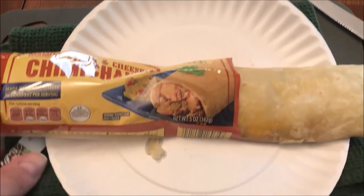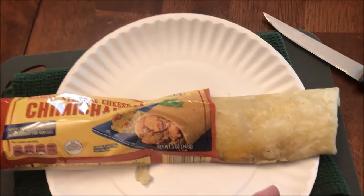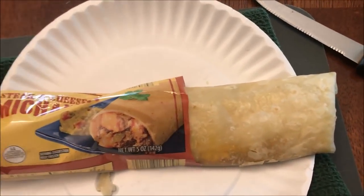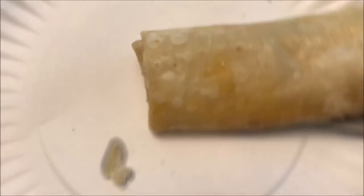Okay, here it is out of the microwave. I did not touch it after I took it out — this is actually what it looked like. I guess it got steam behind it and pushed the burrito out, or popped the bag back or something. That's exactly how I got it out of the microwave — it kind of popped out like a cork, which I thought was funny.